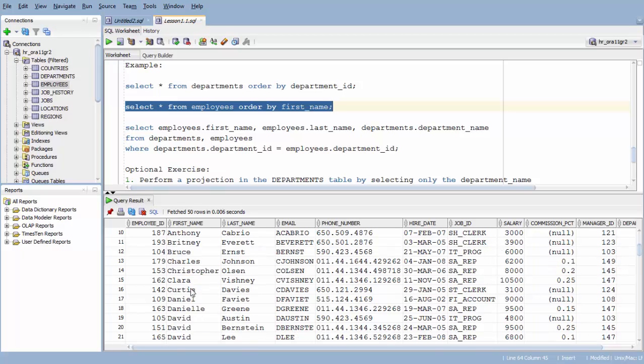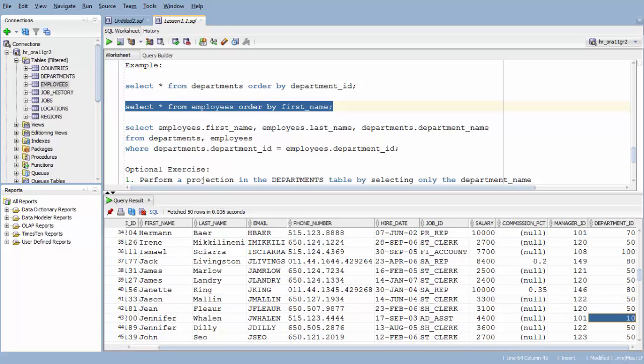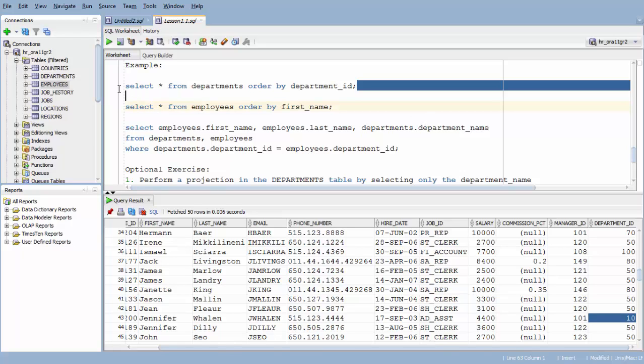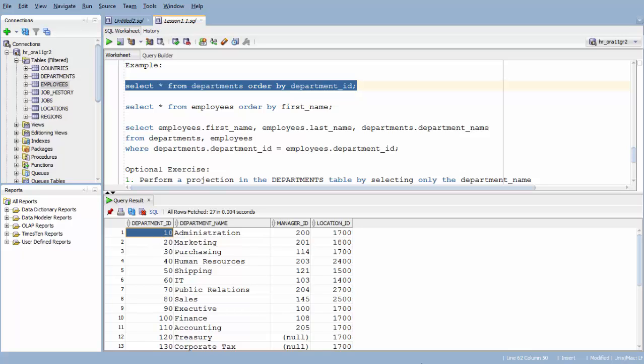So Jennifer Wallen is here. Jennifer Wallen has an employee ID of 200 and a department ID of 10. If you select from the departments table, you will see that department ID 10 is administration.